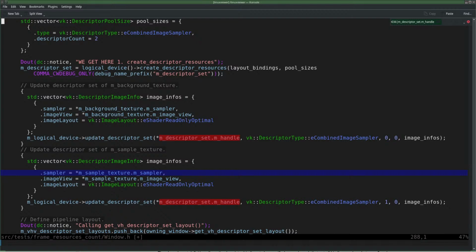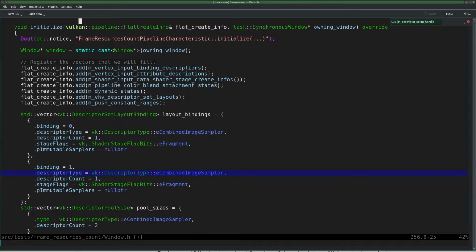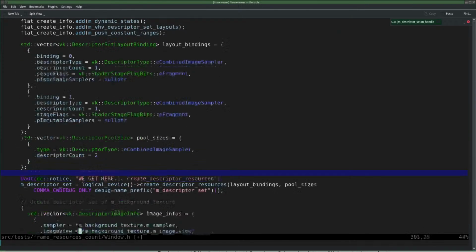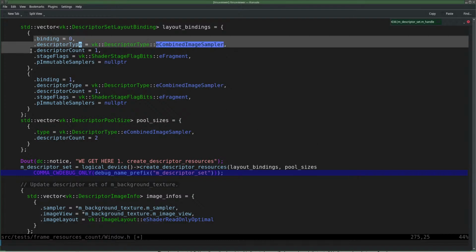I need a clear concept of texture. The reason that these two need to be updated is because background texture and sample texture are precisely what is causing the input to the create descriptor resources function, aka what causes this and this.